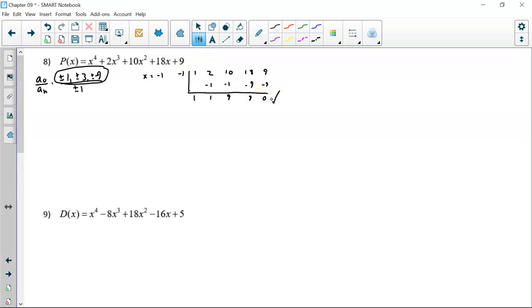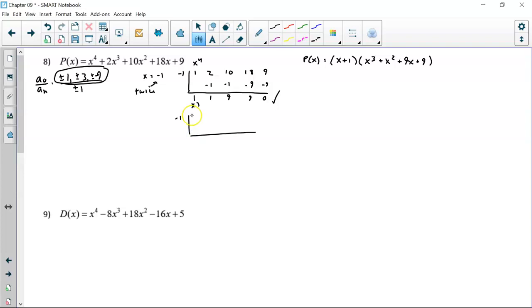That's what we want. So when we start factoring this, p of x equals x minus negative 1, which becomes x plus 1. And this was x to the 4, so here we have our x cubed. So it's times x cubed plus x squared plus 9x plus 9. Now, I want to keep factoring this, but I only see the one x-intercept. Look at the graph again. Do you see how it bounces off the x-axis at negative 1? That means it's repeated. It's repeated twice. So I can use my negative 1 again because of that.